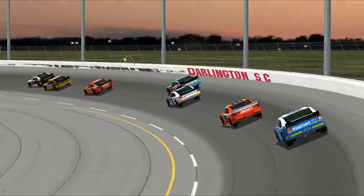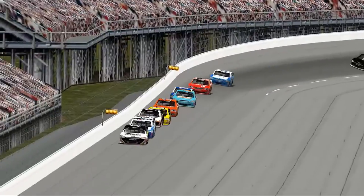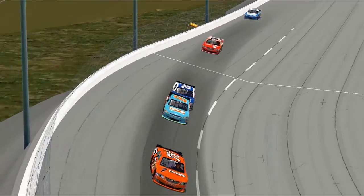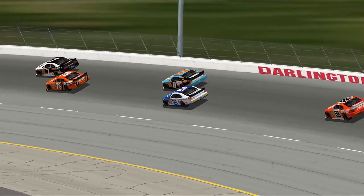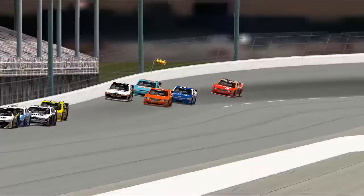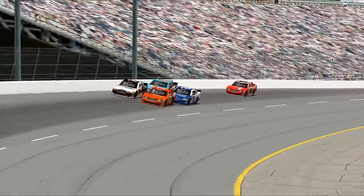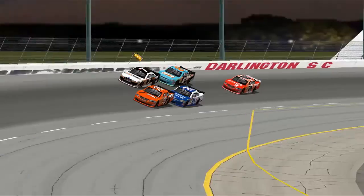James Richardson's antics has sent Jake West all the way down to 37. So now the 21 car is trying to work his way back forward. As you can see, the 8 of Chris Dodd is just all over the place, blocking that 21 car, just being a complete hazard. But West is trying to clear him at this point. But now he has to deal with the 78 and the 7 car. So West has got his work cut out for him. He doesn't really have that much time. They're going to have to pay at least one more time for fuel.